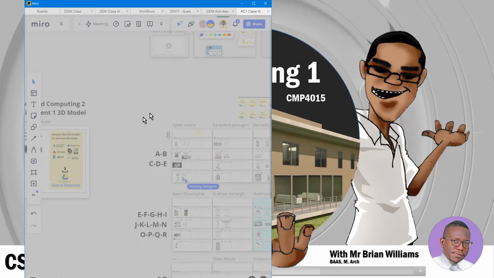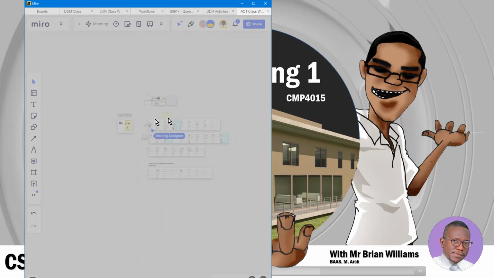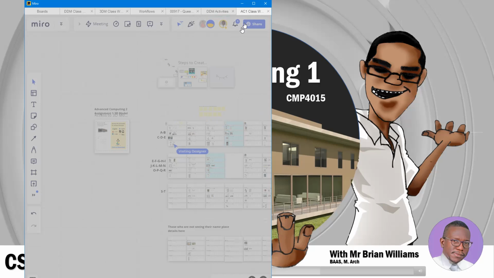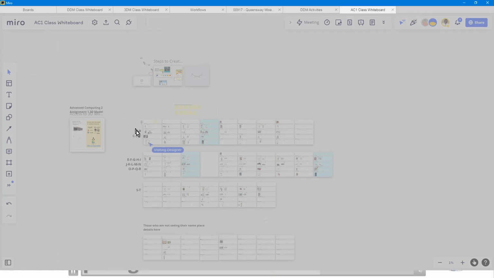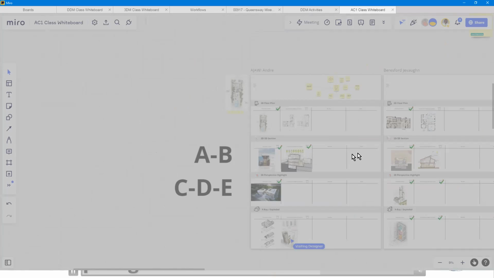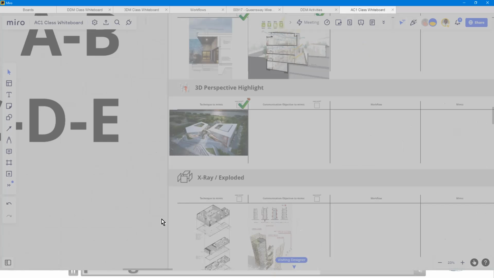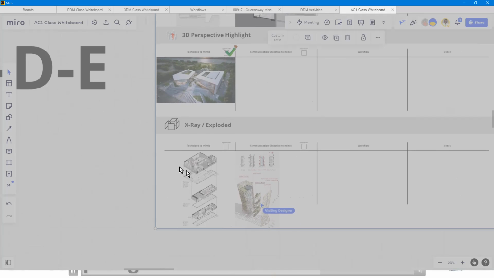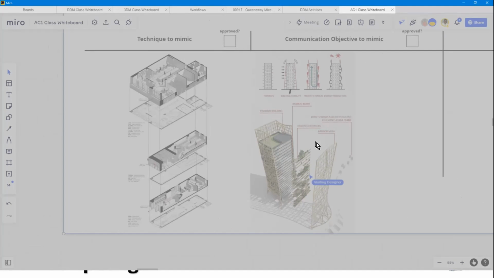The Miro board is looking a bit weird, like it's pale or muted. Nothing on my screen, it looks fine. It probably has something to do with the zoom or something. You're right.